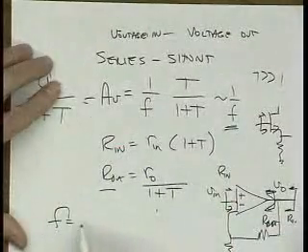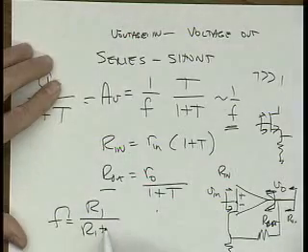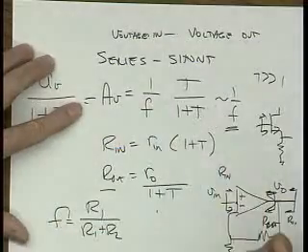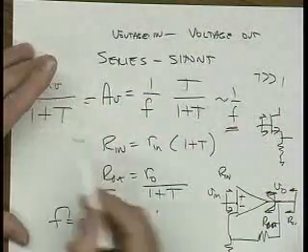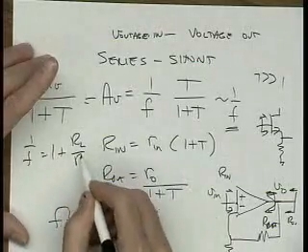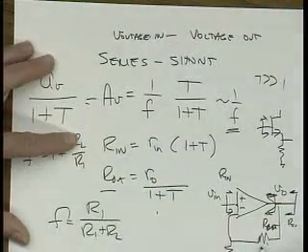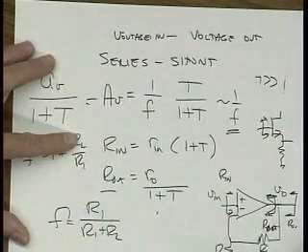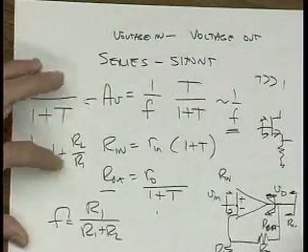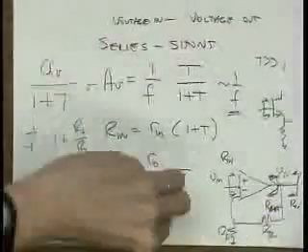F is equal to R1 over R1 plus R2. The gain of this thing, if T is large, all you have to do is get T large, becomes 1 over F. So 1 over F is equal to 1 plus R2 over R1. So I just have to ratio two resistors by a factor of 9, and I get a very precise value of gain. So, precise value of gain, great input resistance, and great output resistance.